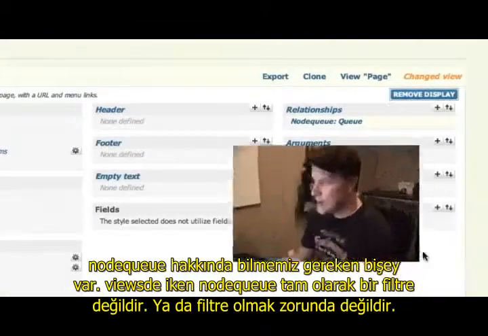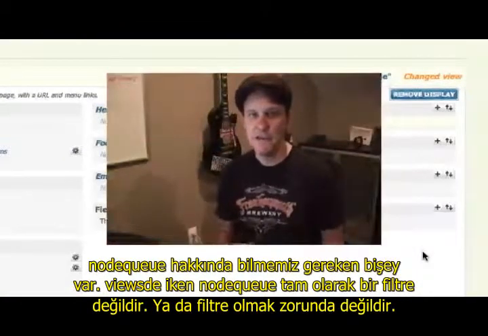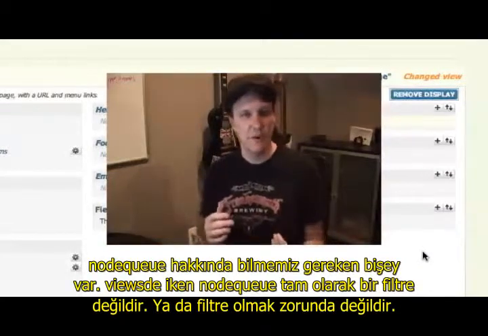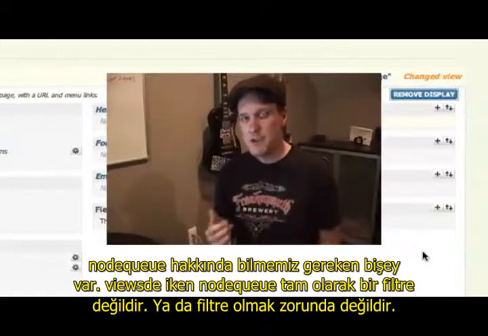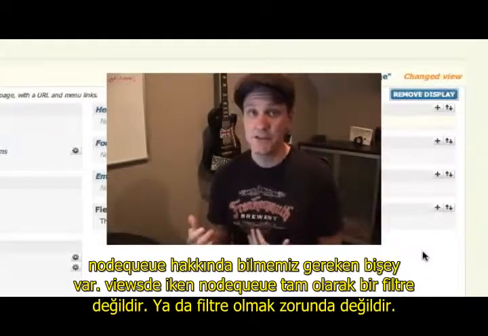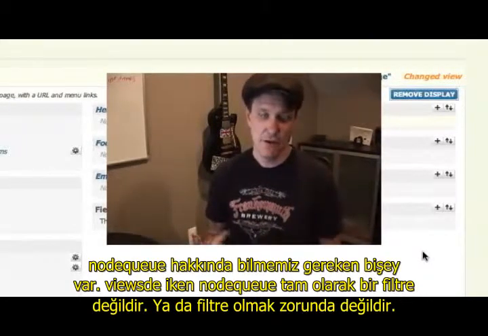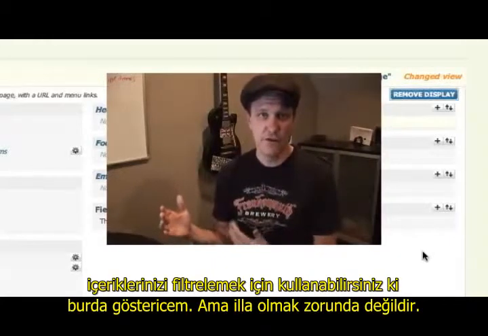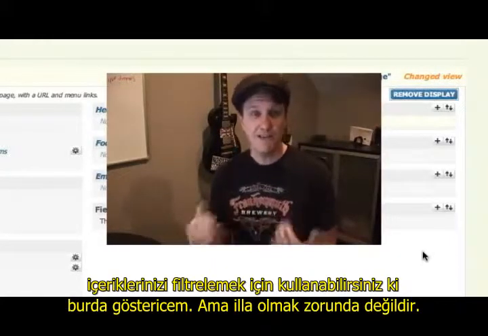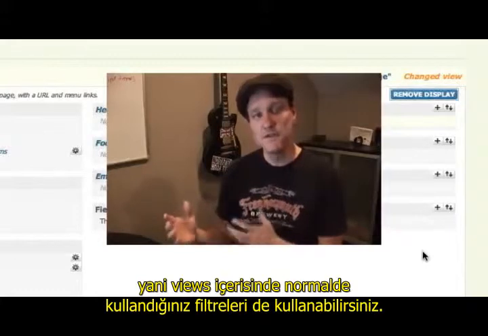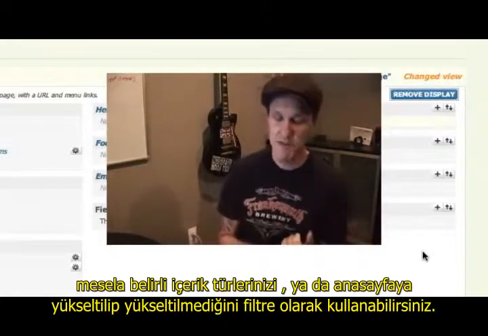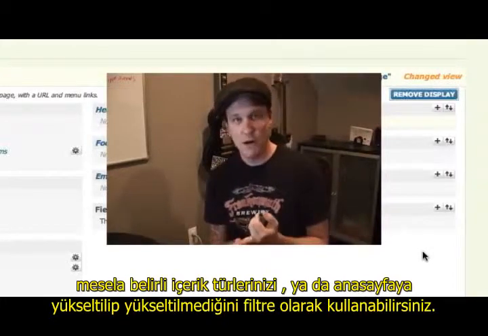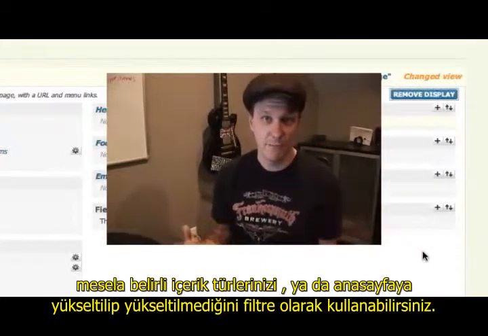And now something to remember about node queues, and this is where different people can use them in different ways. When you're in views, the node queue isn't necessarily a filter, or it doesn't have to be a filter. You can use it to filter your nodes, which I'm going to show you here, but it doesn't have to be. You can set up your views filters just like you would normally, to say only show specific content types, only show promoted to front page stuff, whatever you want to do.